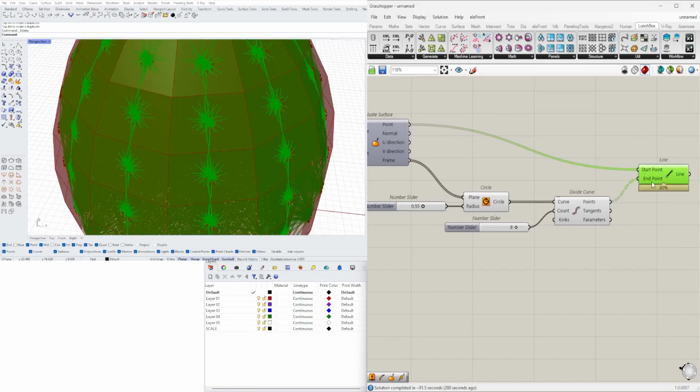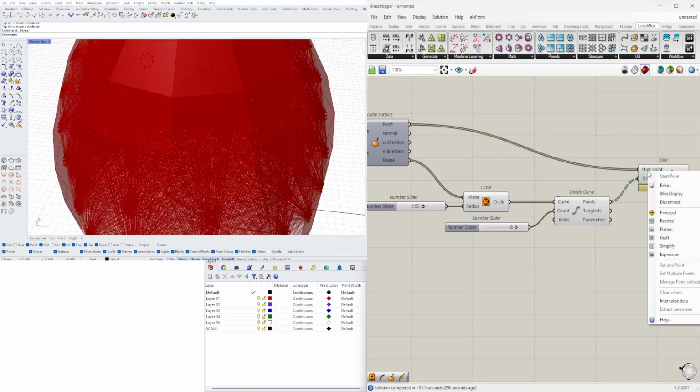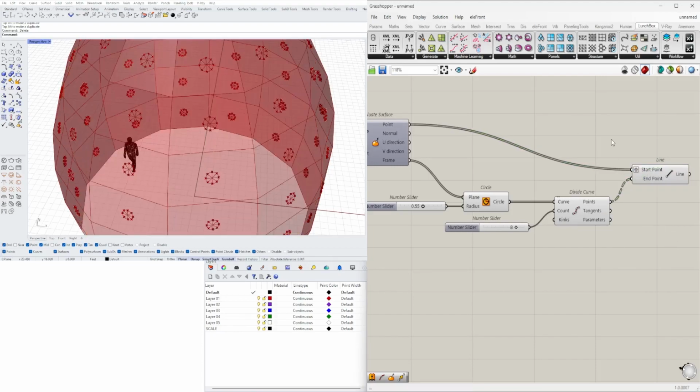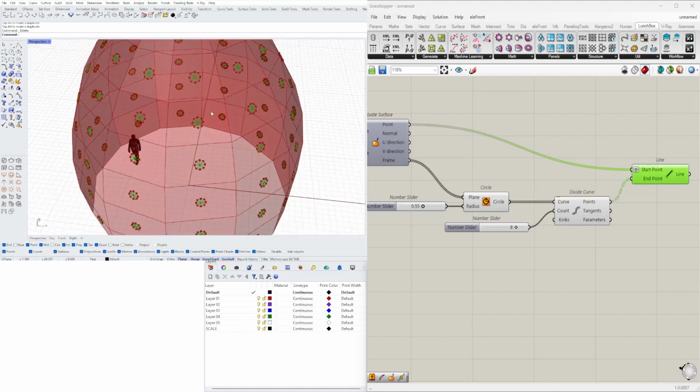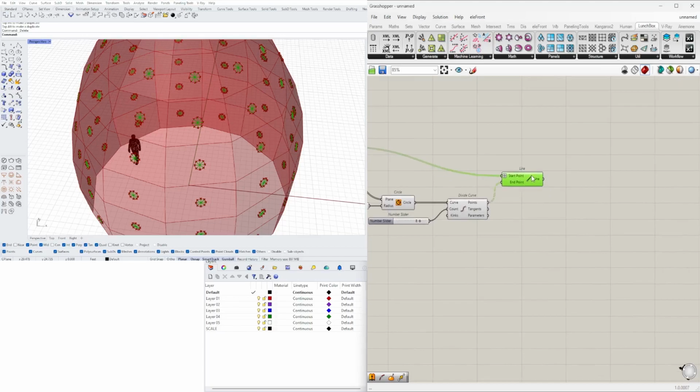Now notice it doesn't work because this is a grafted set and this is a flattened set. So it's connecting all of these to all of these points. Let's go here to the input and change it to graft. You'll notice that we've created a set of vectors that now we can pick from so we can subdivide the panel. Okay, so now let's take these line segments and let's pick one of them.